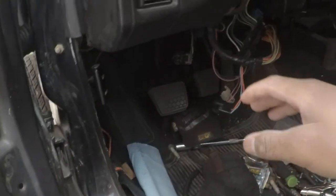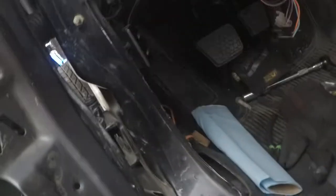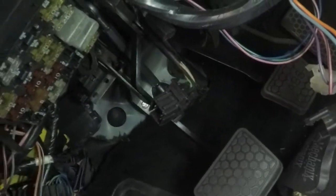Now with that, there are going to be three holes, and this is in every car. Whether it's an automatic car, as long as there's a manual version of the car, it's always gonna have two holes for the bolts and a hole for the rod on the firewall, because they don't change the firewalls, they just block them off. If you look down there, it comes through the firewall down here, as you can see.